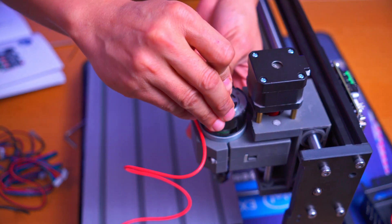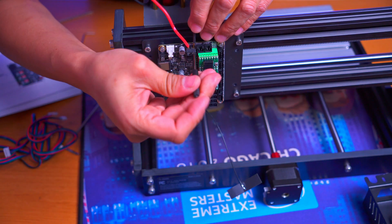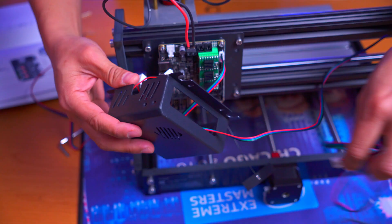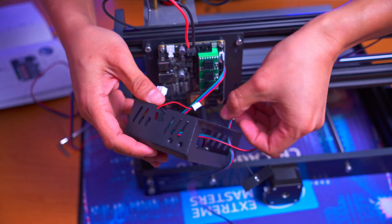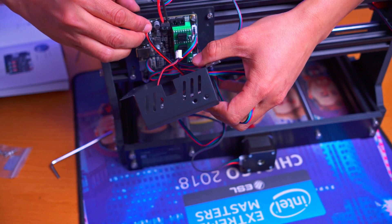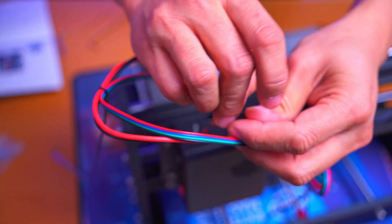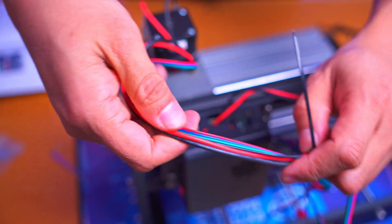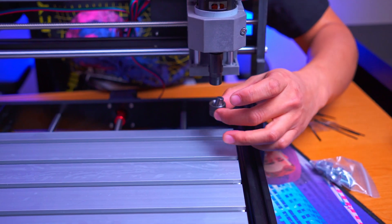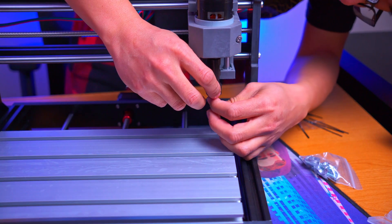Going ahead and installing the red cable onto the suite, and right below that is the Y axis. Make sure all your screws are tightened properly, otherwise you'll deal with a lot of vibration and noise. After you get the threaded piece removed, take your milling chuck, drop it right into place — it goes right over the motor spindle — then start threading it in and get it inserted.